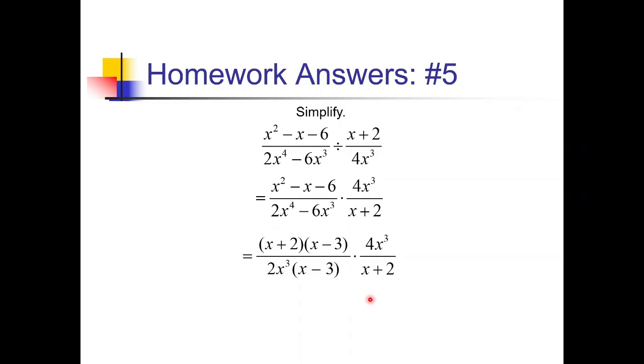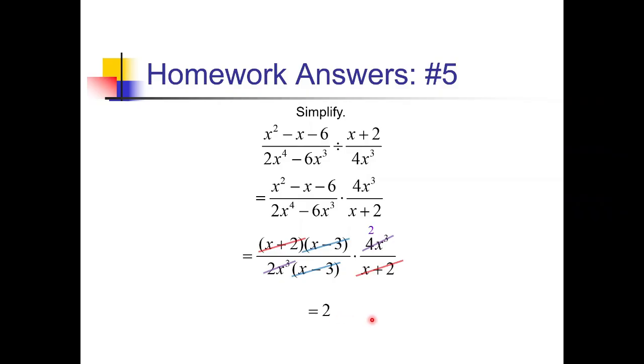And let's see what I can cancel. These x plus 2's can go away. So can these x minus 3's. And also, 4 over 2 is going to be 2, and these x cubes cancel completely. So there's just a 2 left up there. So when the dust settles, my numerator just has a 2. My denominator has nothing, so it has an invisible 1. So this is all just 2. So that definitely does appear to be simplified. For once, simplifying actually does make it look simpler.